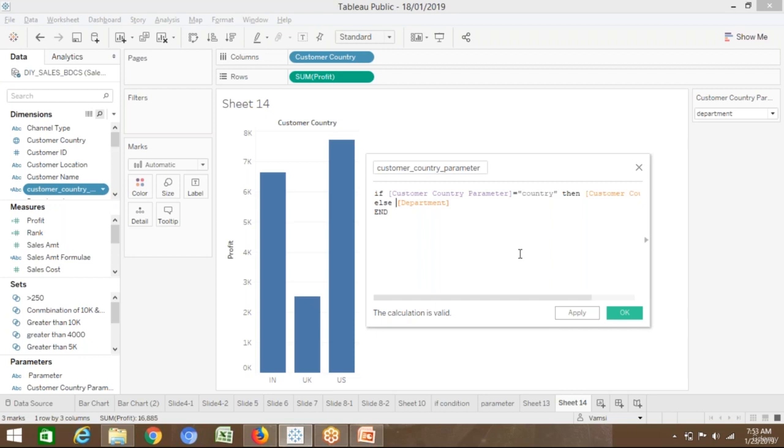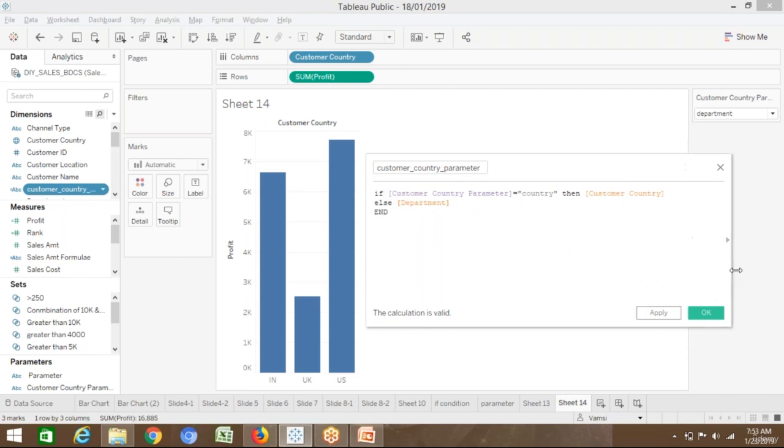country option, then can you scroll to the right in the formula? Then you want to pick which column? Customer country, else department. That means there are only two options, right? I wrote it for one option. Obviously, the other option will be the opposite of that. It will be only department. If there is no country, obviously it will be department. Any of the two values.